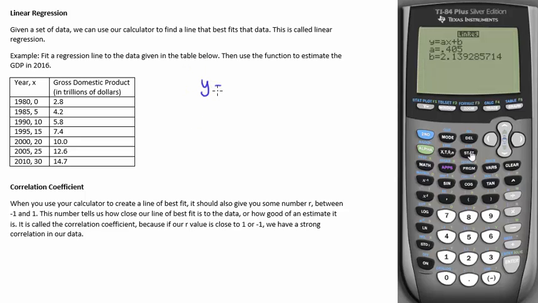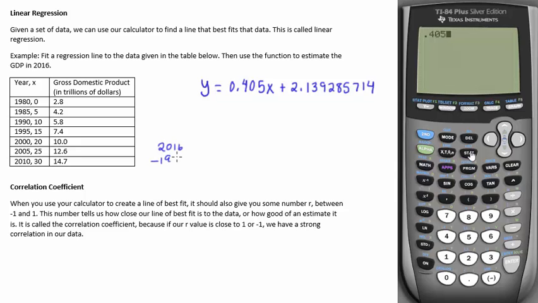And so if we write this as an actual equation, it'd be y equals, I get 0.405, and then b is really long, and just keep in mind the more decimals you write down, the more accurate your prediction will be. So this is actually all of the decimal I got. So we take that, and now we want to predict what it'll be in 2016. The first thing to do is figure out if 1980 was year 0, what year number is 2016. So 2016 minus 1980 tells us we're talking about year 36.